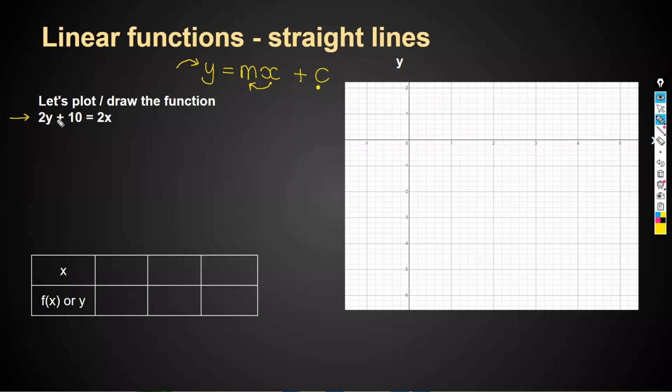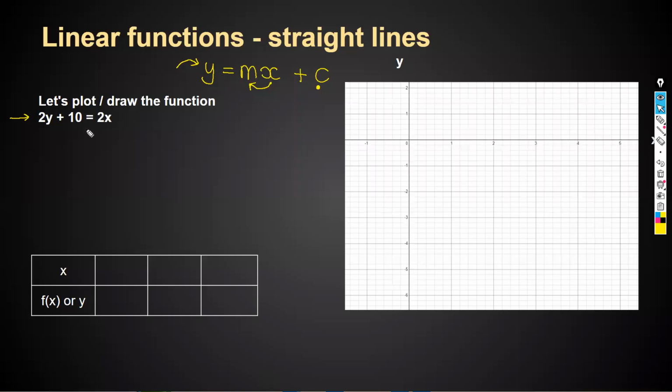Look at this equation. I purposely tried to trick you. You notice y is not the subject. So could you all use your transposing skills to make y the subject and make sure the x's are separate from the non-x's? And only then, only at that point, you can make the decision of who is gradient and who is y-intercept. No other way, right? So take a few seconds and make y the subject.